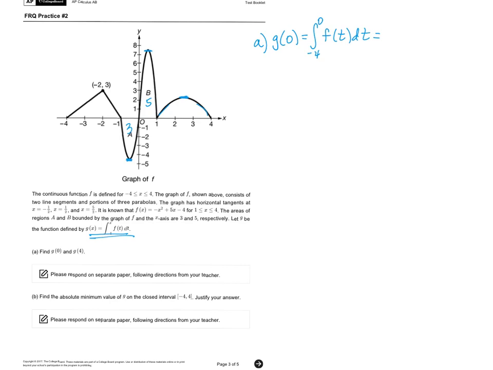So I've got to figure out the area from low to high, which makes sense. Above the x-axis will be positive and below will be negative. So I would break that into 2 triangles. This first triangle here would be 1/2 base of 2, height of 3, plus 1/2 base of 1, height of 3. And then this guy is below the x-axis, so it would be -3.